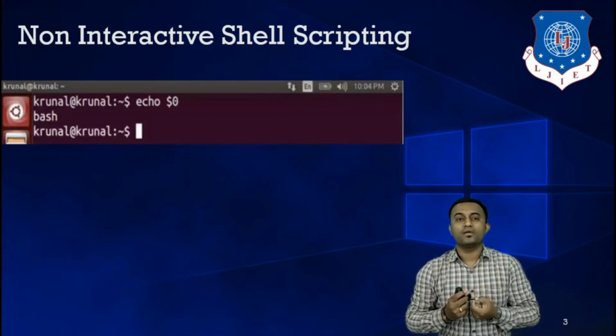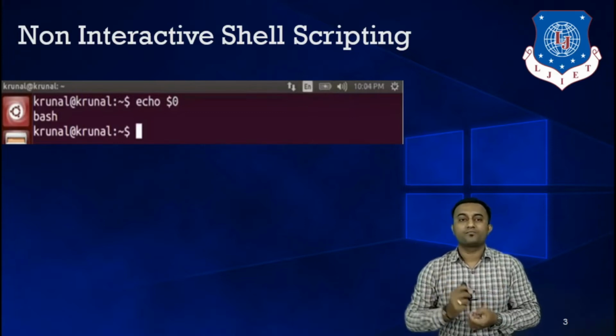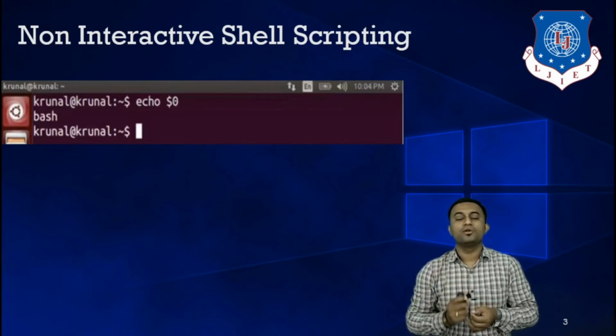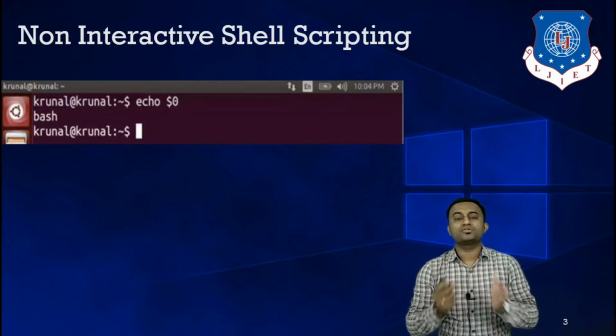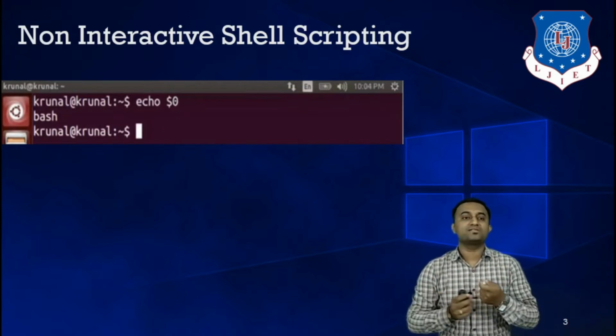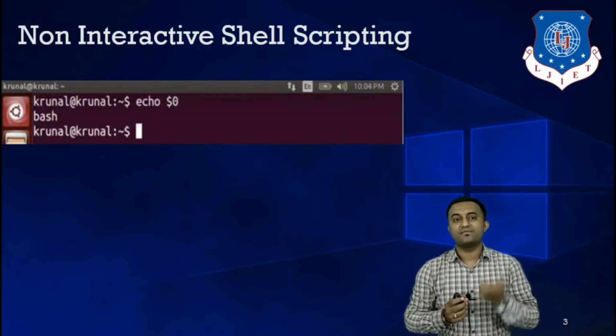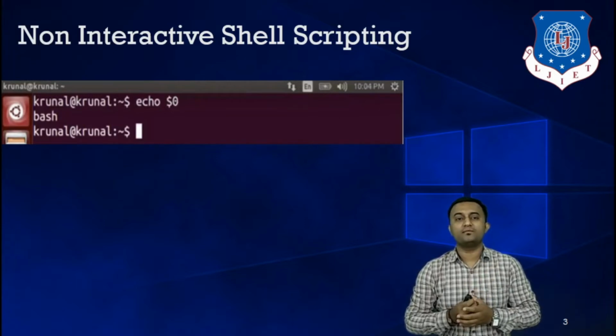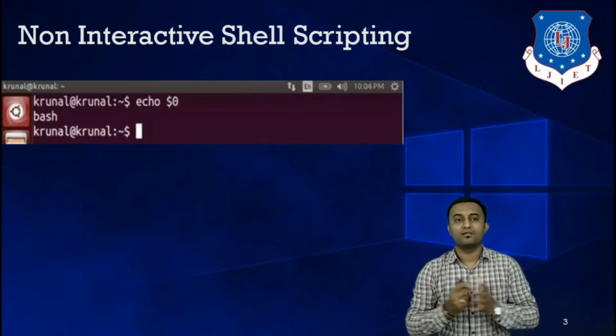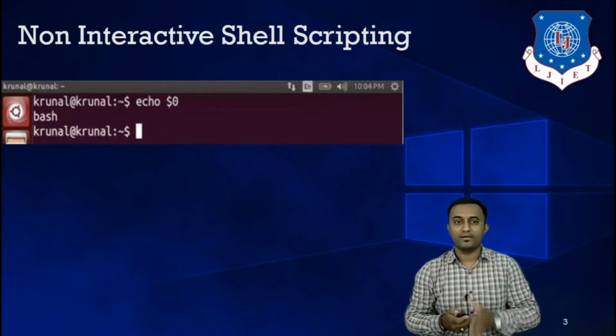If you fire this command, it will show you at the end in which shell you are working. So you can see the bash shell. We are working in the bash shell right now. The $ prompt tells us we are in the bash shell, and the bash shell is the default shell. It is also known as the Bourne shell, which we already understood in the previous session. You have to keep that in mind.